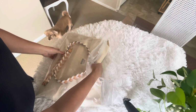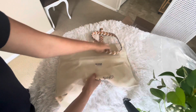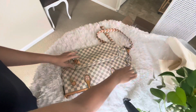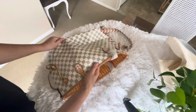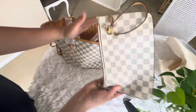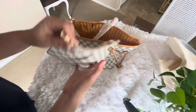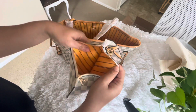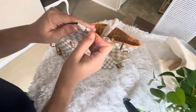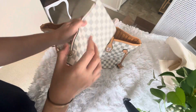This next Neverfull tote is the Damier Azur. I hope I pronounced it right. A white checkered tote in MM size as well. And this one comes with a braided strap for cross body wear. And all of them come with this small pouch that you can use by itself when you just want to carry your cell phone and some cash or some credit cards.